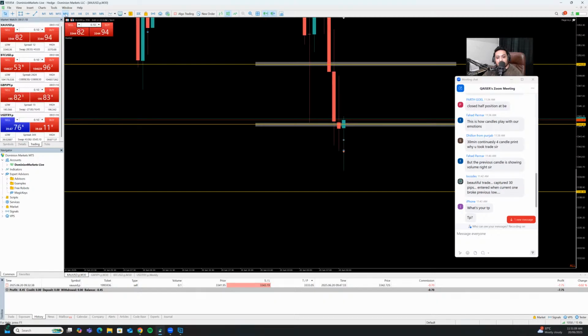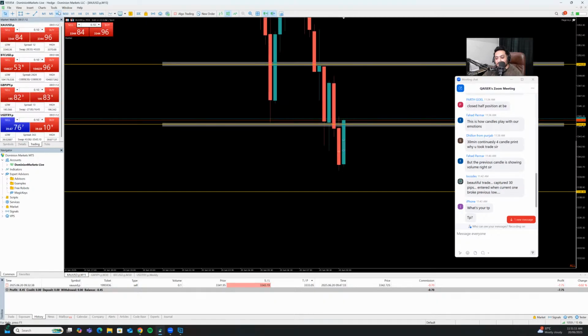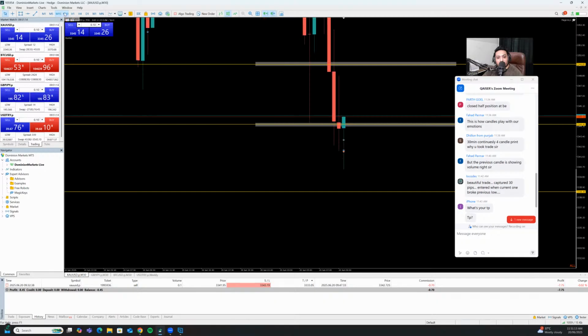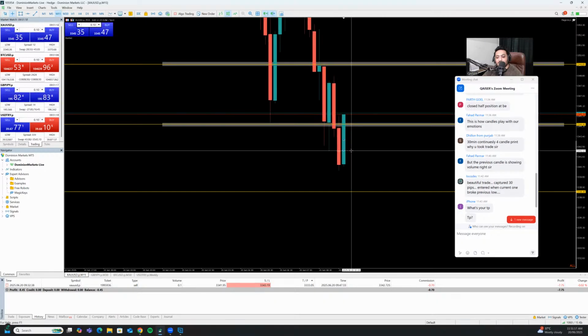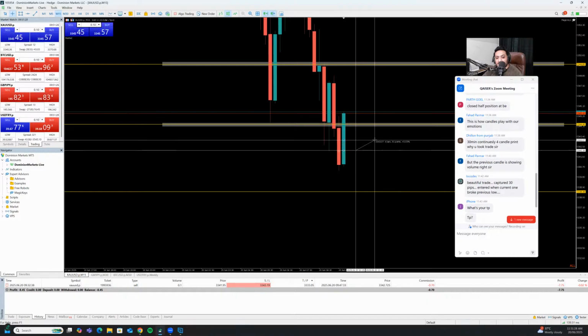Now look at this one. There's like 10 minutes left for the candle. If I had never managed my risk, what could be my loss? My loss would be like $35, 35 pips actually. But I managed the risk within 7 pips by reading the way the candle was reacting.